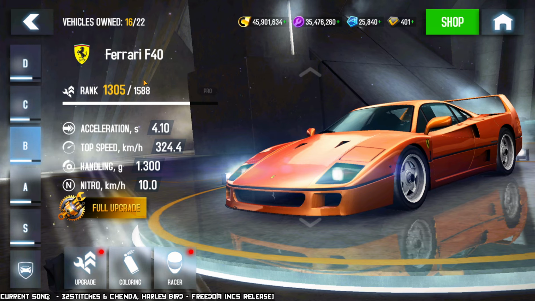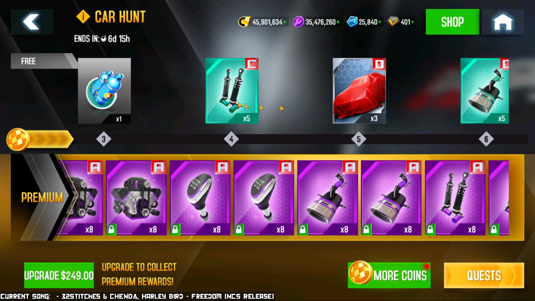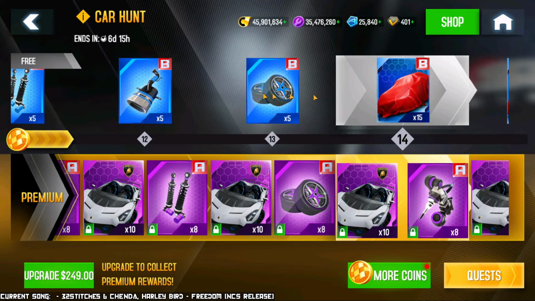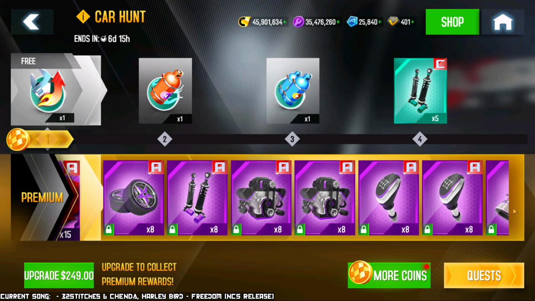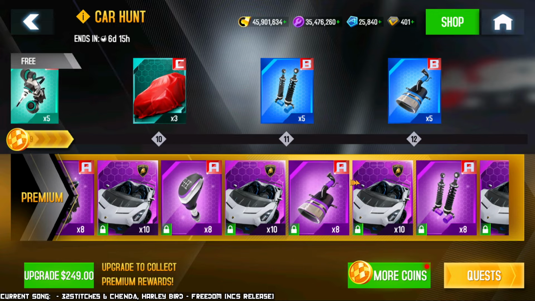So this is a car in the free lane, and it seems a little bit curious to me that they added a Ferrari and a Lambo in a single car hunt, but hey, who am I to judge that? And other than that, there's no surprises in the car hunt. In the free lane, you will be able to get some random parts, some boosters and whatnot. And in the premium lane, you'll be able to get parts and kits for the main car, obviously.